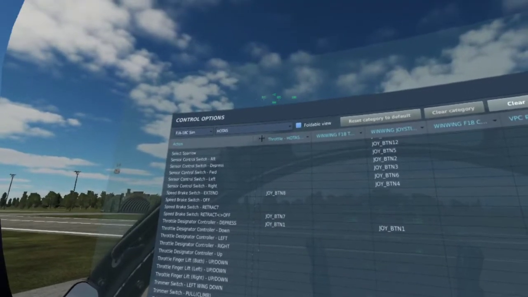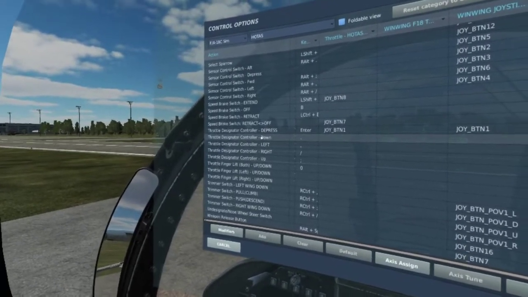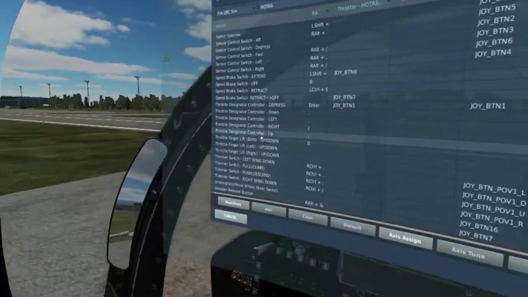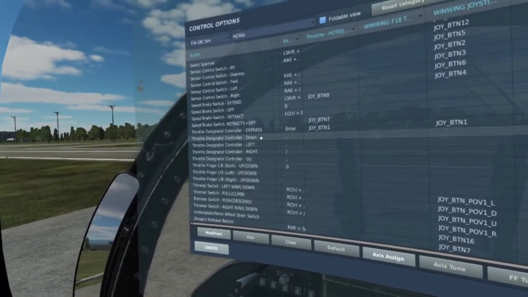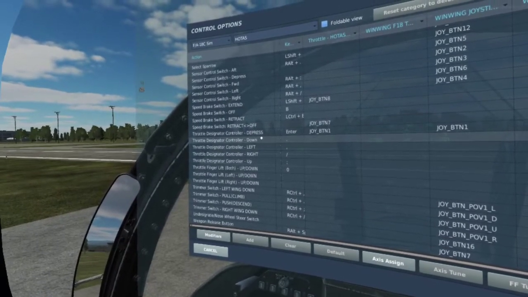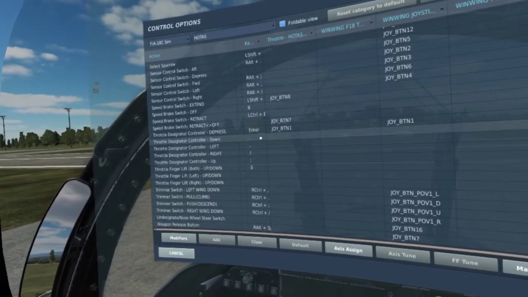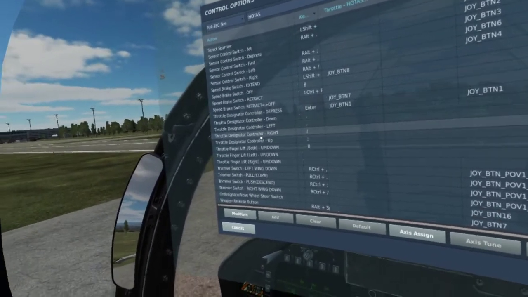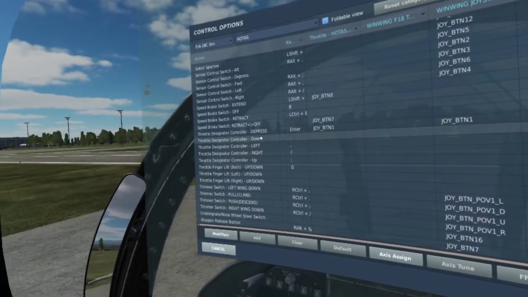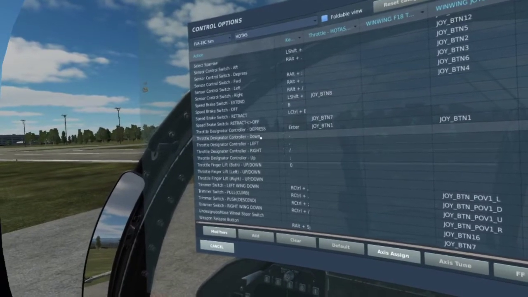What I'll get you to do is bind your arrow keys on the keyboard to throttle designator controller up, down, left, and right, under HOTAS. It's already bound, but I'm going to change it to the arrows. No, it's not moving.